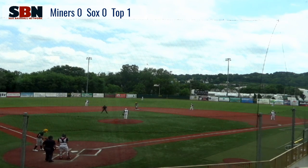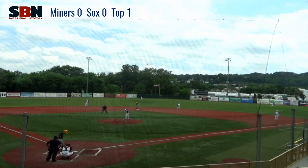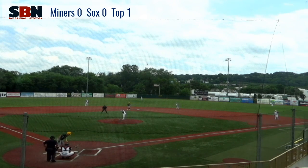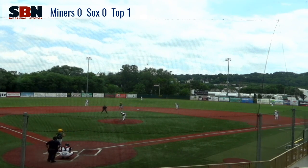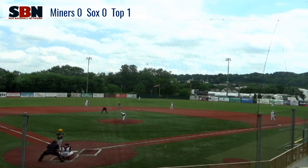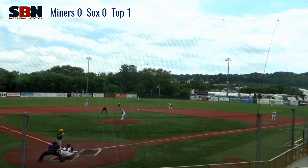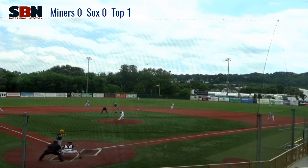Might have hit a car. Couldn't tell. I don't think it was loud enough. No. Of course, the advertisement for Safe Life, but yeah. That's why you park real far behind home plate. You never know. There are those close spots on the third base side, but you've got to park far away.